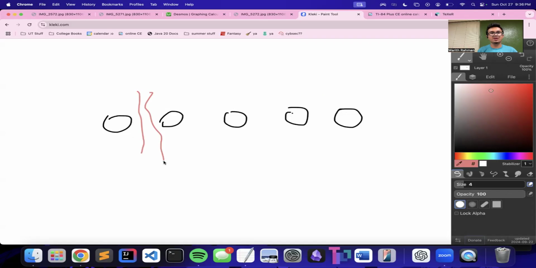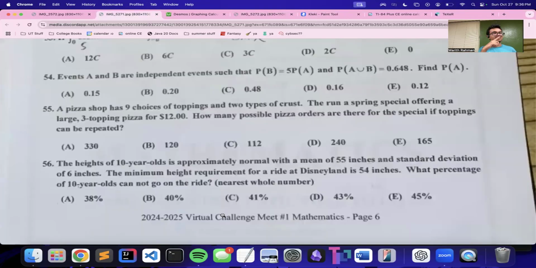So we just need to figure out how many ways we can place these 2 bars in between or around these balls. In other words, we have 7 objects. We're picking 2 spaces for the bars, and then the balls just place themselves. So it's just 7 choose 2, which I believe is 21, right? This problem follows the exact same idea. I just didn't really know how to write that out well.